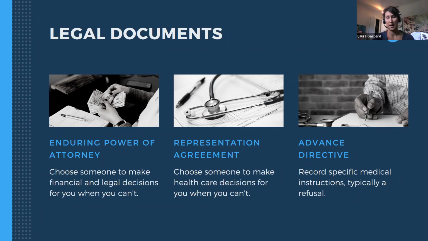And then the advance directive is just basically a record page. You can find both the representation agreement and advance directive in the provincial My Voice yellow booklet. That is very big. It's a 53-page saga, but it is a great tool if you're okay with a bit of light reading at bedtime. The advance directive is where you would write specific instructions.